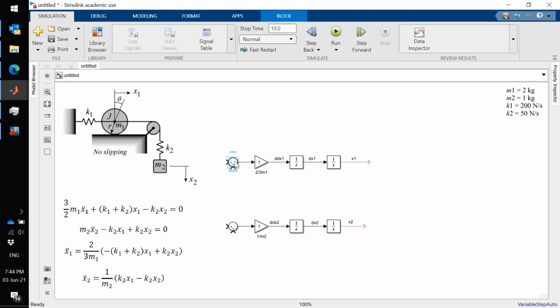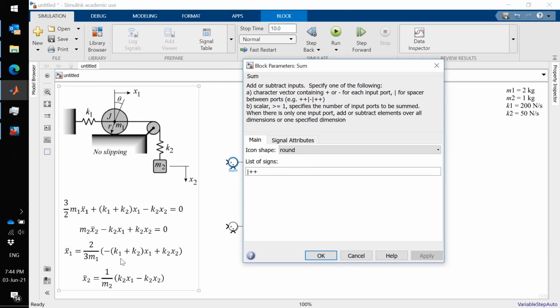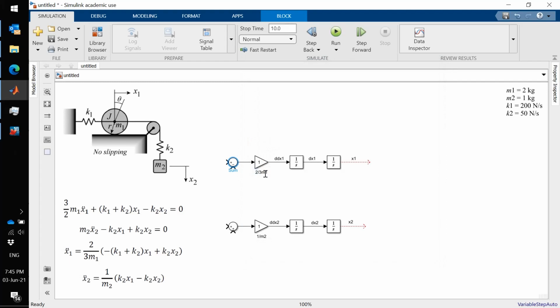For the first block, it's a positive and then negative input, so I will change this to a negative sign. Now the negative signal is x1, so I will go from here to x1, and the positive is x2, so I'm gonna go from here to x2 right here.